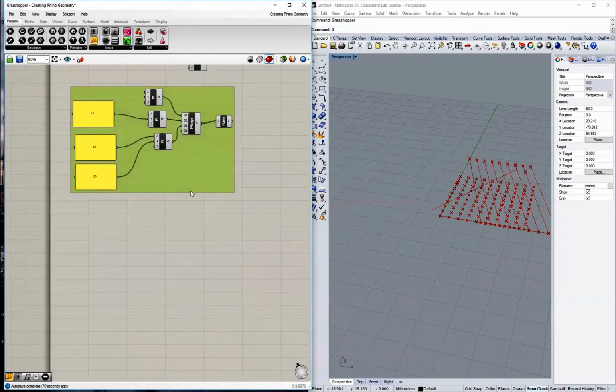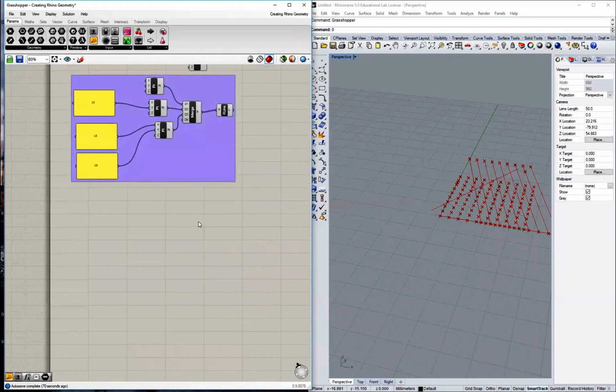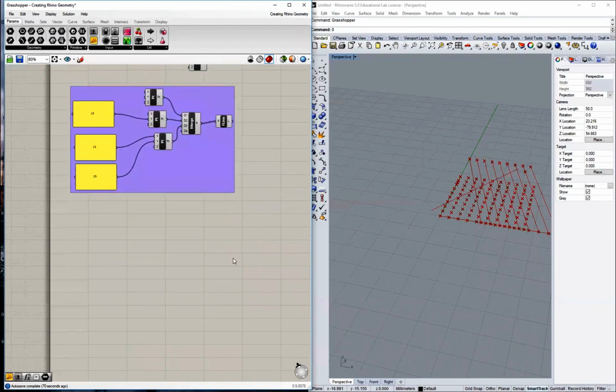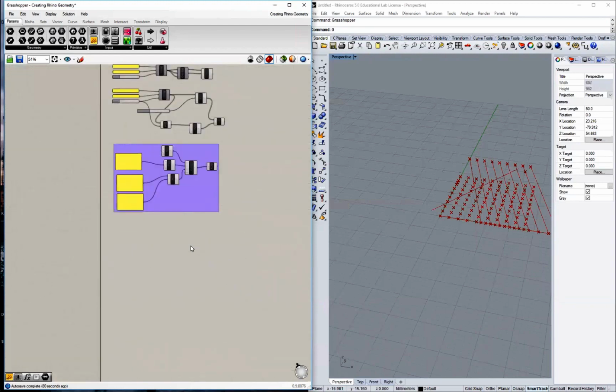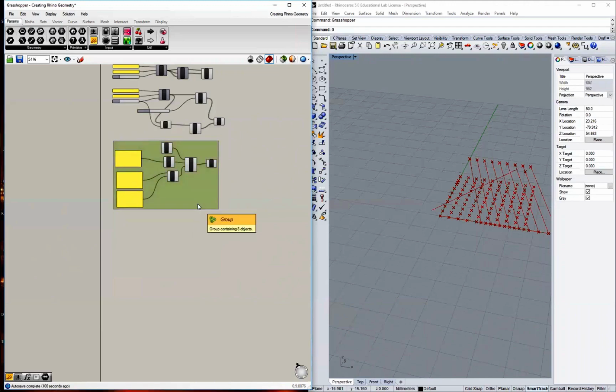See if I can copy this on down. And do that. After I copy them, it's kind of a funny thing about copying in Grasshopper. Control C, Control V. It puts things right on top of each other, and that is always hard. So got a couple that are right on top of each other. See if I got another one in there. Yeah, so I have three on top of each other. That's not very good.